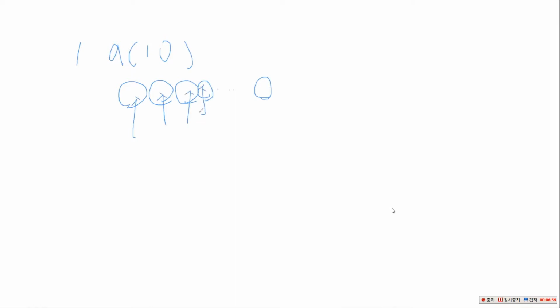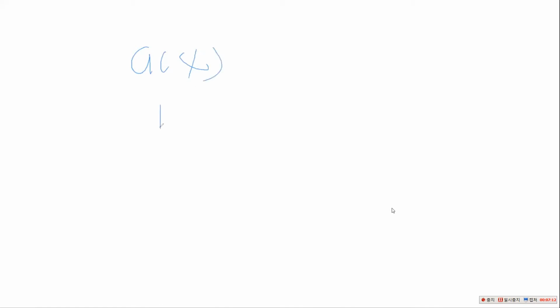However, the problem is that insert or delete is not really simple. Let's think about only A4. Let's assume 1, 3, 2, and 4.